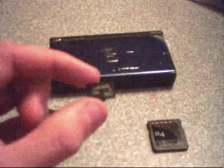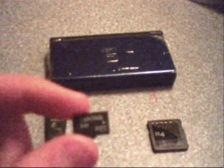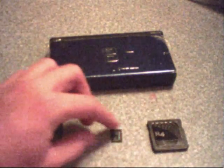Next thing you're going to need is a little micro SD card. I have a SanDisk 2GB one. They do come in, I believe, 2, 4, 8, 16, and maybe even 32. On a 2GB you can get about 30 to 40 games, which is pretty sweet. On the 8GB you get about 150 to 200, so there's a huge difference between the two.